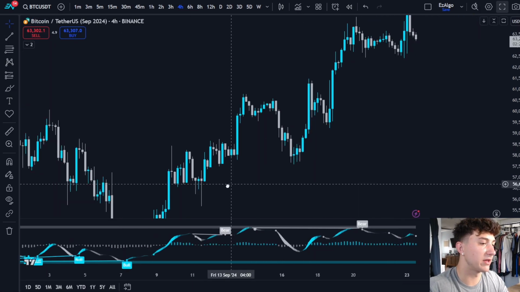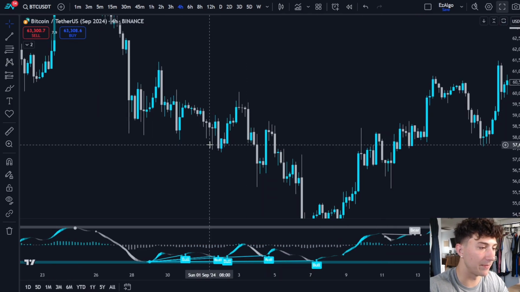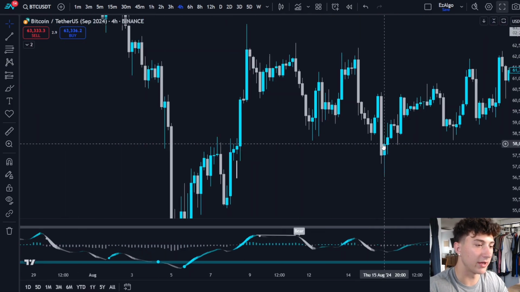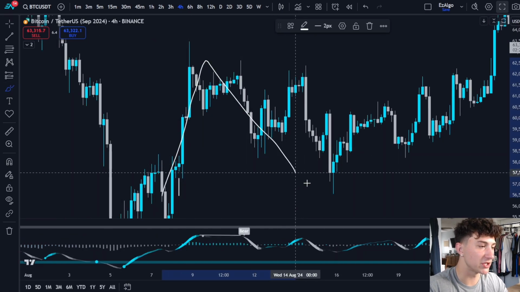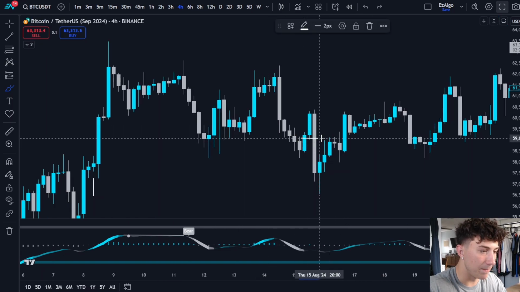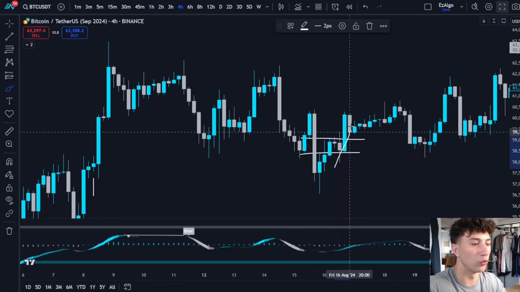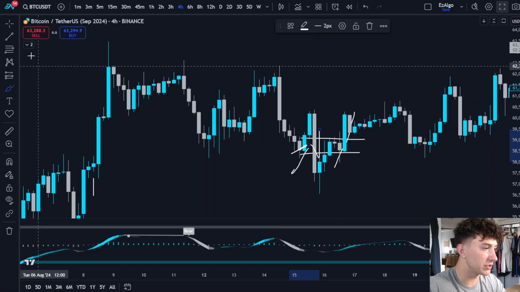Now that you know what a fair value gap is, we have to talk about what an inverse fair value gap is. An inverse fair value gap is actually what I just showed you. Let's say you are in bullish market structure, and price is creating higher highs on a 4-hour time frame. You see this bearish fair value gap that price reclaims. This bearish fair value gap right here.